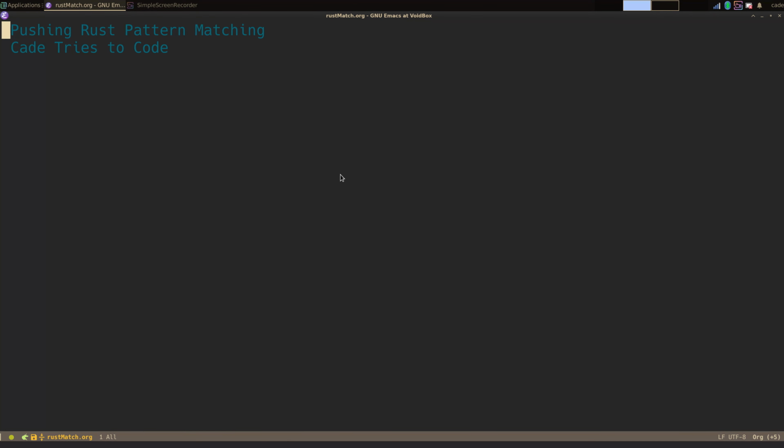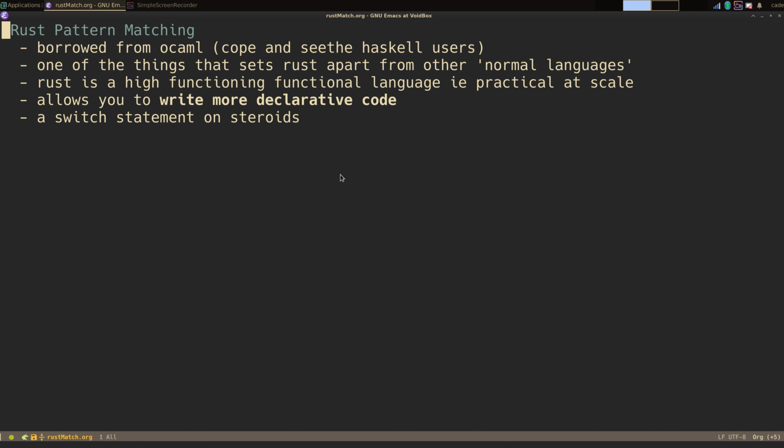Hey guys, so today I'm going to go over pattern matching in Rust. I'm saying that I'm pushing it because I'm using it where you probably wouldn't want to, but just to illustrate the difference between a pattern match and a switch and why having pattern matching in Rust is so impressive and really changes the way you can think about programming, introducing a lot of those functional ideas that have almost existed in the shadows of the programming community for a while, at least in the mainstream, and really bringing them to a wider audience. So, just some background on pattern matching in Rust.